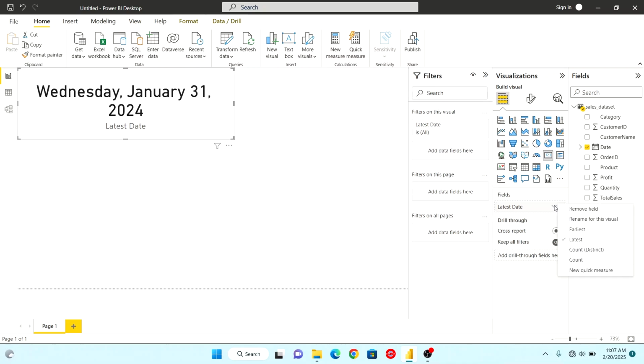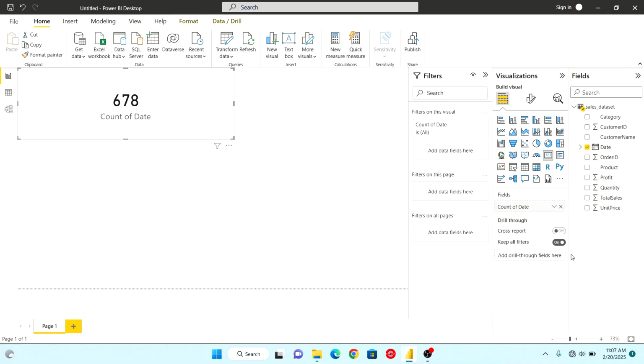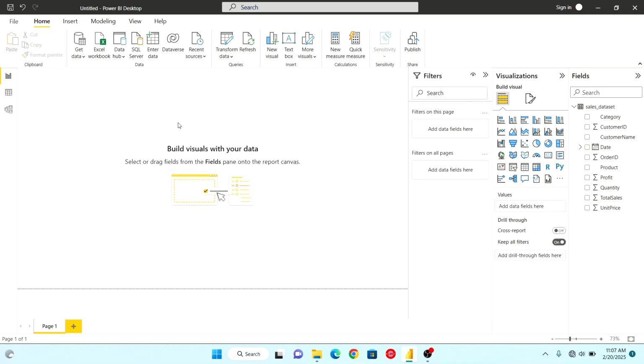Or we can also say count, but count of date does not correspond to anything meaningful. It just shows the total number of items. So at best, we either select earliest or latest date. Now, I want to show us how we can connect our visuals together. We're going to create several cards with different items displayed on them so that we can now see how they are connected and how we can use them for quick summary and analysis.